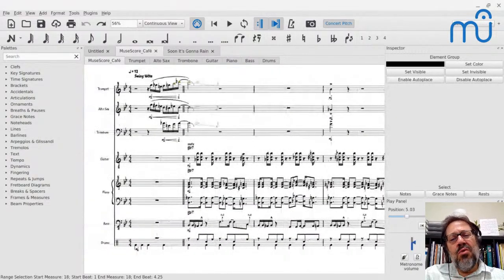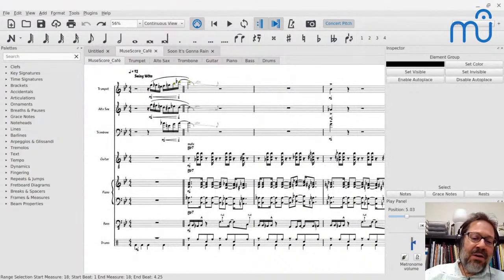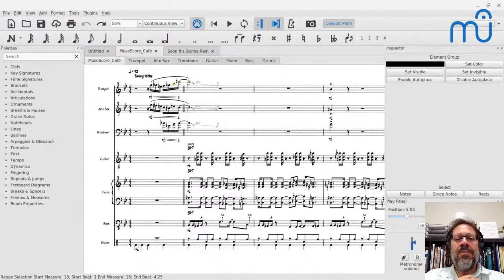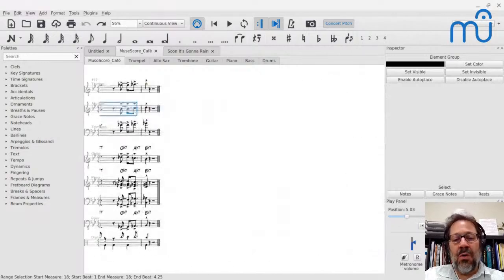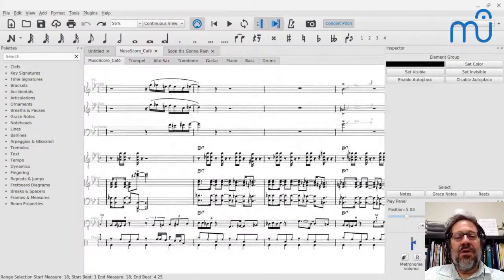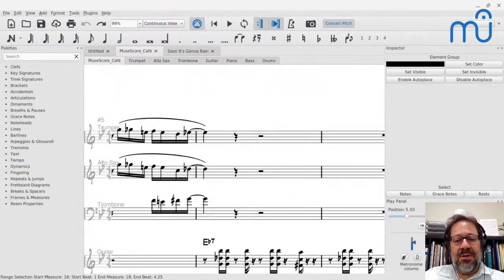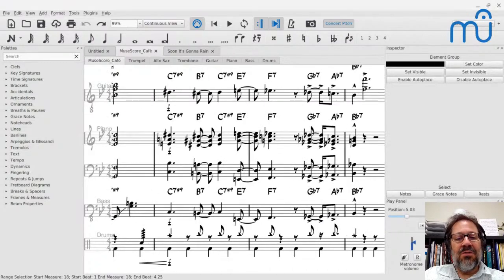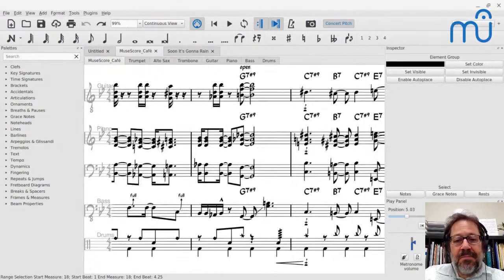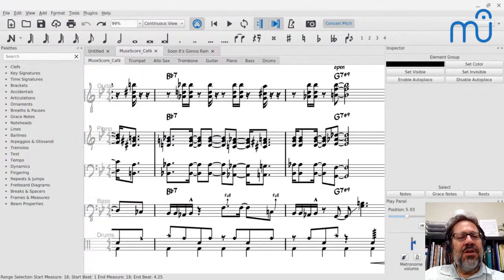So continuous view in some ways is better than just having your pages laid out horizontally. Better, I don't know. It's often a useful thing. So continuous view is a good way of seeing your score. Now all you have to do is scroll horizontally, and you don't have to scroll vertically unless maybe you're zoomed in too far to see the whole score at once. And now you can scroll vertically to see the rest of the instruments, and horizontally, this is shift two-finger swipe, to see more measures. So continuous view is actually a useful thing there.